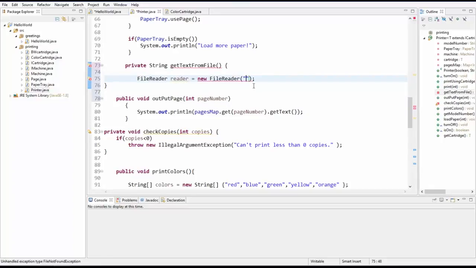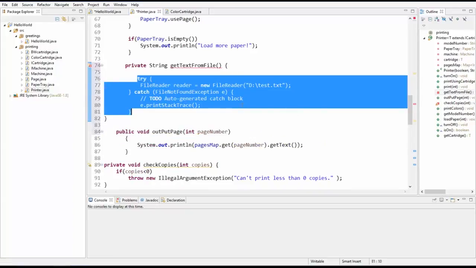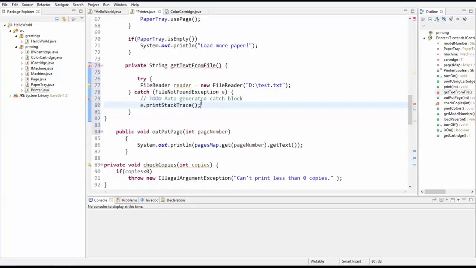So for the file name, we are going to put d\test.txt. And then we need to make sure that we are catching any exceptions that can be thrown here. So I'm going to add this try catch here automatically, and it's going to catch this file not found exception.